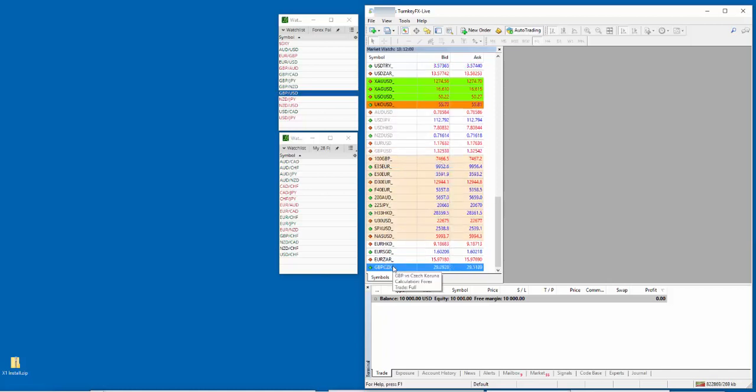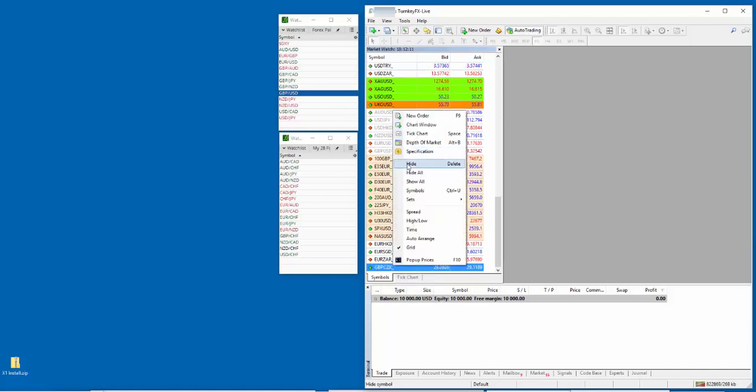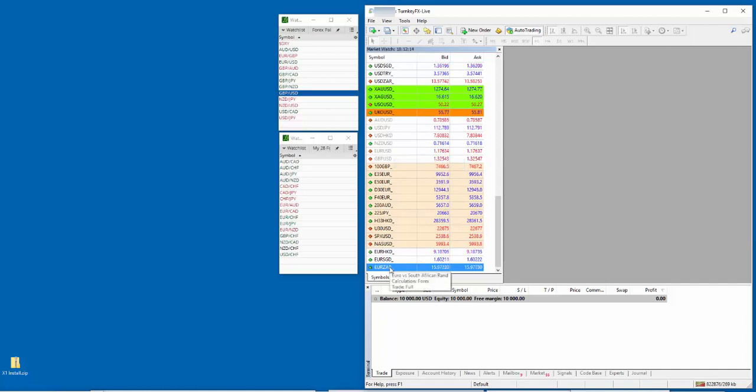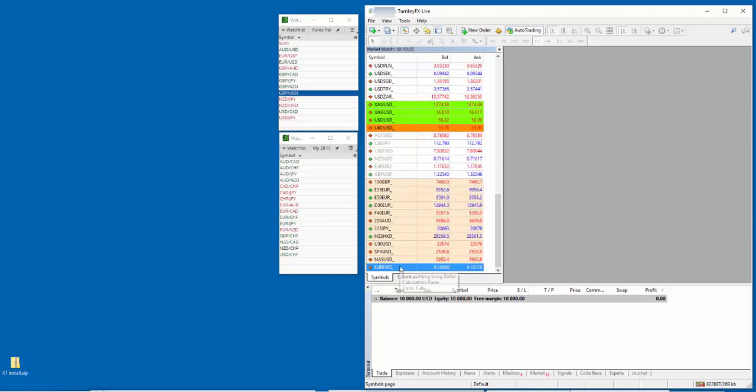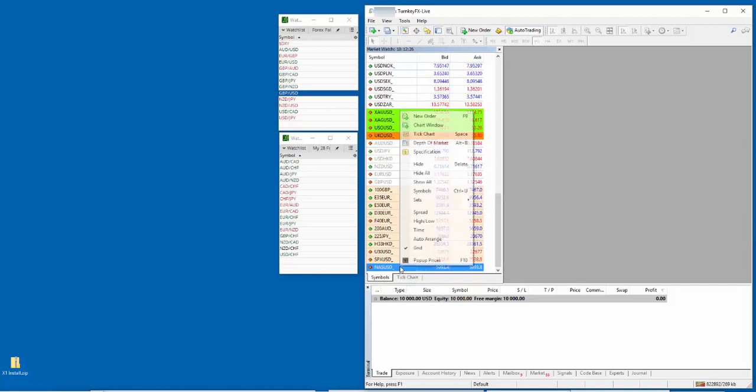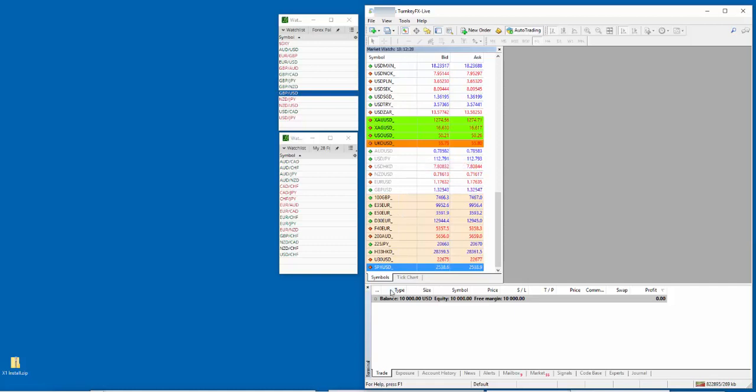But if it's not some combination of those 8 currencies, we're going to take it off of the list. And this does take a little while. It takes about 5 minutes to go through here and click on all of these pairs and take them off.